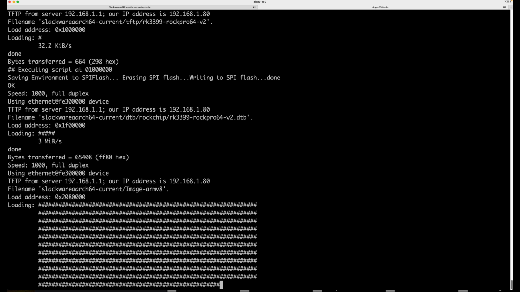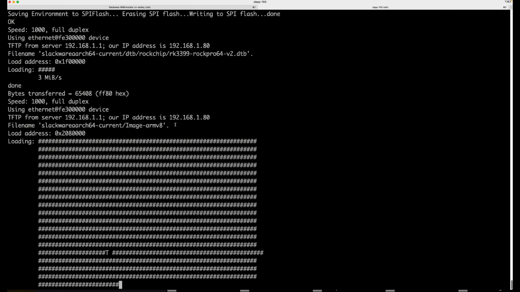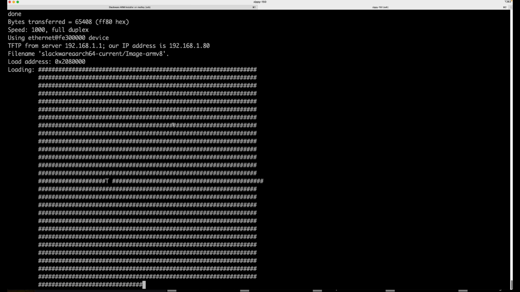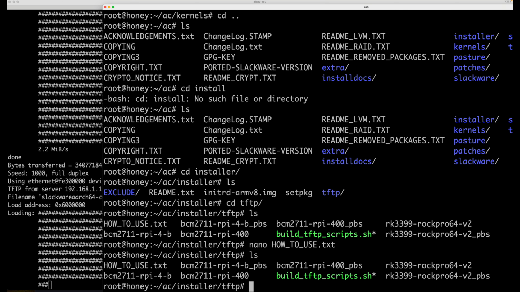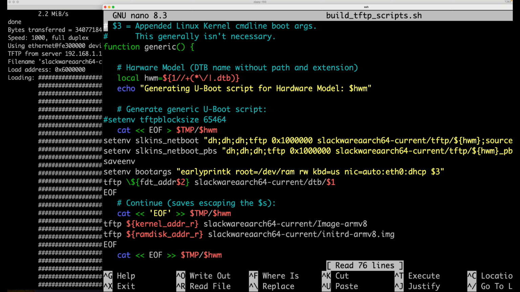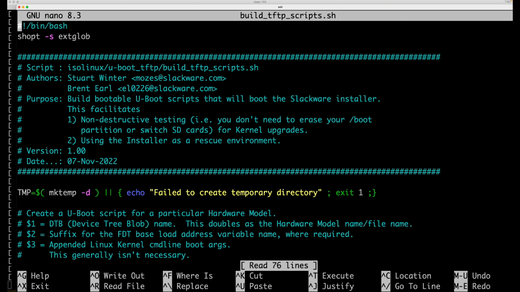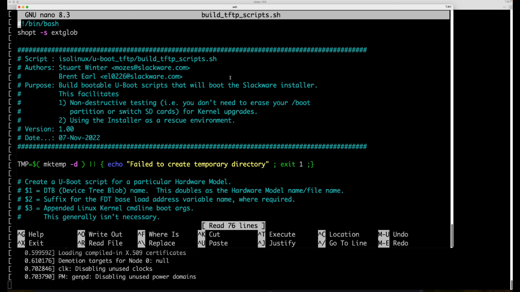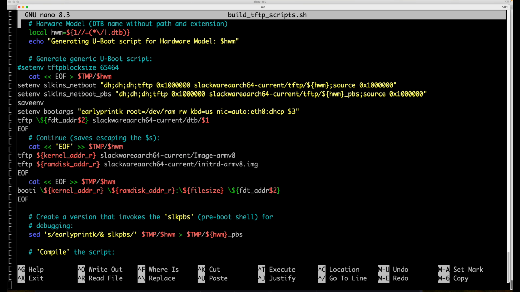Oh, okay, there's something in there that saves the SPI flash config. That's fine. Don't mind. Okay. Don't know why I've got that in there. That's a weird thing. Why have I got that in there? Why does it save? Hold on a minute. Why does it do that? Build. Where's the Rock Pro 64 script? What does it do? So this is the script. It's a bit too big, isn't it? You can't even read it. This is the script that actually builds those things.